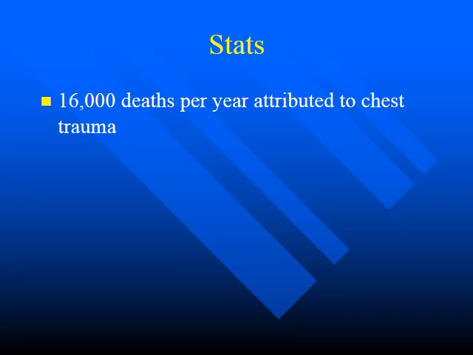Statistics, again, I don't care that you guys memorize numbers, statistics, dates, years. If I want you to know that, I would tell you. But just to put this in perspective, there are approximately 16,000 deaths per year attributed to chest trauma. So that's a pretty good number, so we want to look at that.